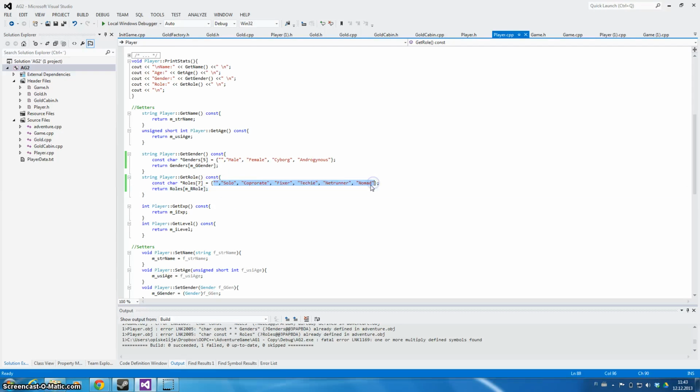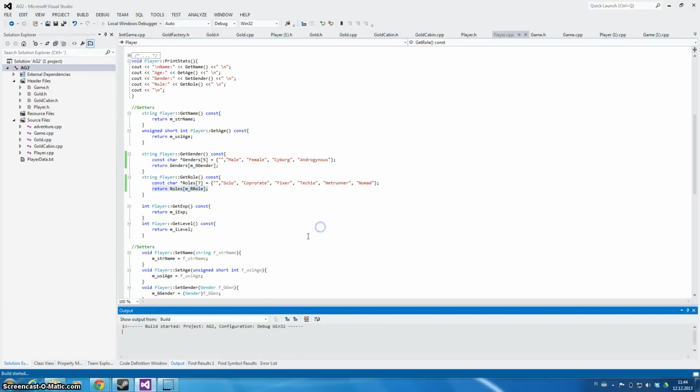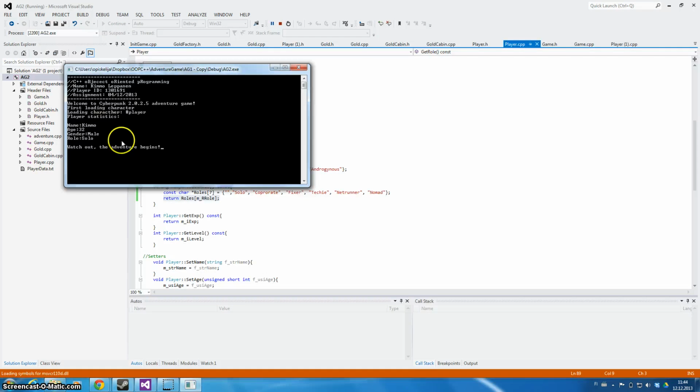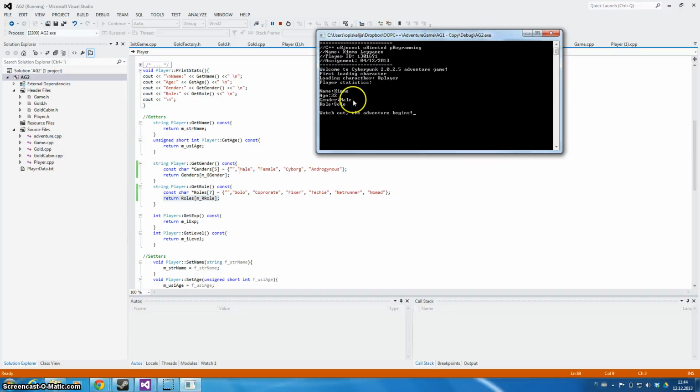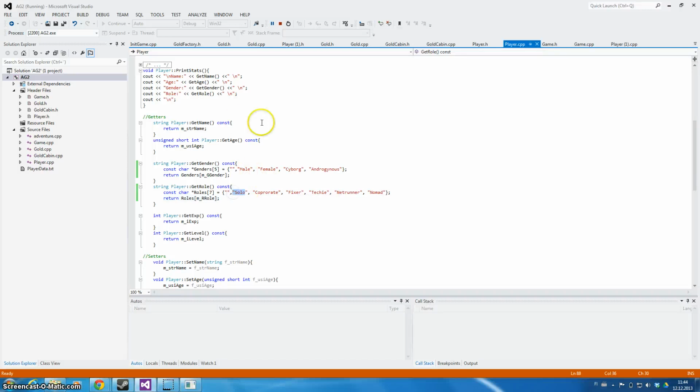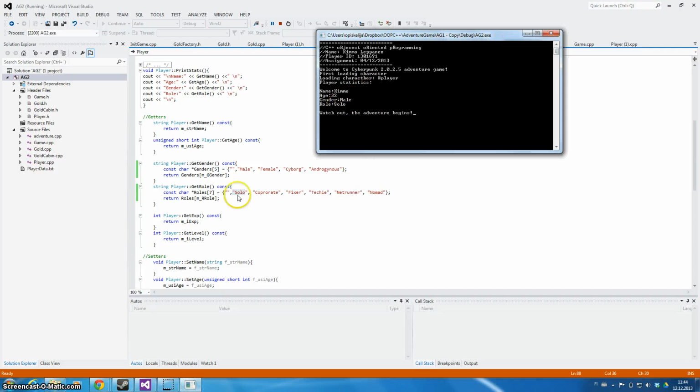I can use these as a name, and if I explain it better over here, I can use those male and solo, because there's a one and one in a role.